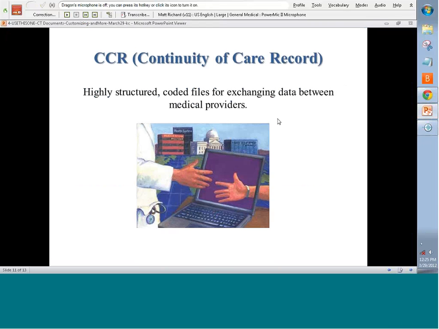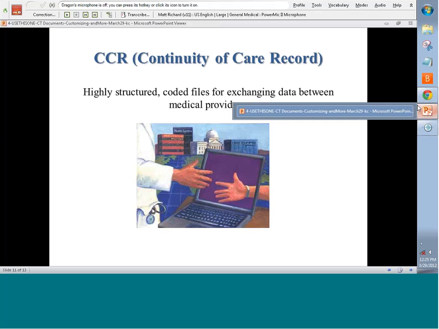What a continuity of care record contains is the patient's name, their active medications, allergies, problem list, and lab results. Does that sound familiar? This is all the stuff on the front screen of ChartTalk that we have in initially phase 1 of your meaningful use, because this is what they define as the important information for all providers of care to get a snapshot of where the patient is, allowing other doctors to perform medication reconciliation, more requirements of meaningful use.